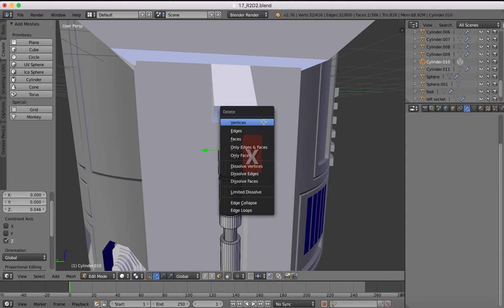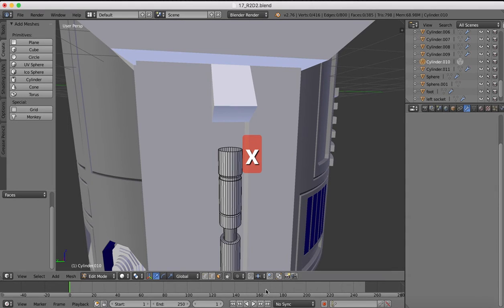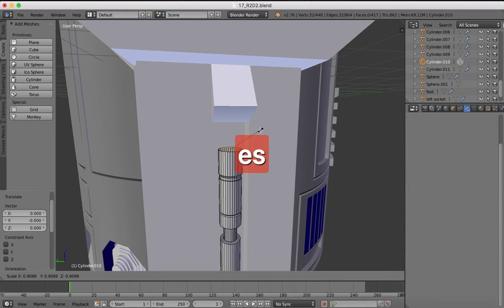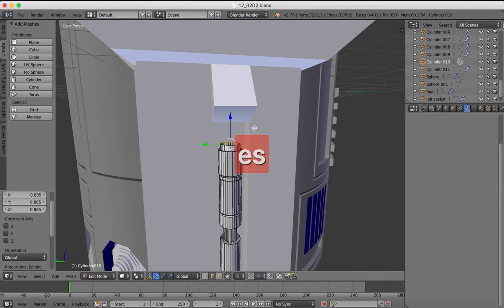We'll remove this face, edge select around here. So E to extrude, S to scale, and bring that in. E to extrude, S to scale. So we're just going to make these indentations.